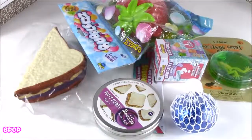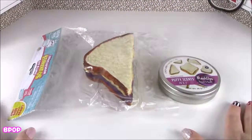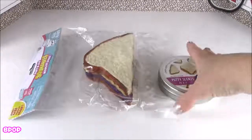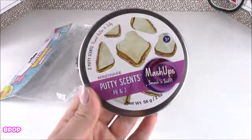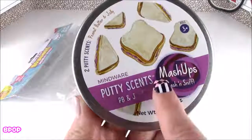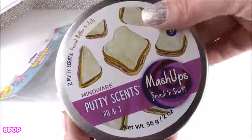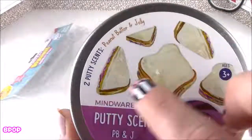Let's do it. And we're kicking off this show of squishiness with the peanut butter jelly. We're doing the squishy and this amazing putty. Now, this is something I've never seen. I've never heard of it. It's called Putty Sense PB&J Smash and Sniff. That is so, so funny. And I think it comes in a lot of other scents.